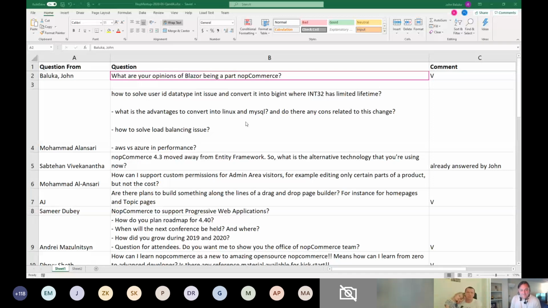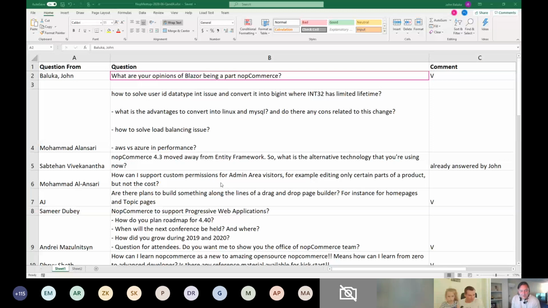We always try to follow all the latest technologies that Microsoft promotes, like Entity Framework before 4.3, and the latest version of .NET Core. But this new technology, I think it's not mature enough. It should become really popular among developers, and everyone should start using it. I'm not sure that it will really become popular. If it becomes popular in the future, we will start using it. But I think we should wait a little bit.